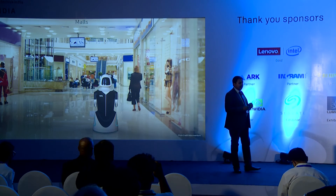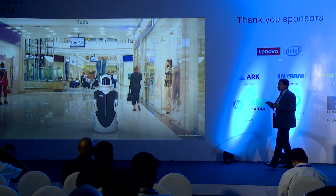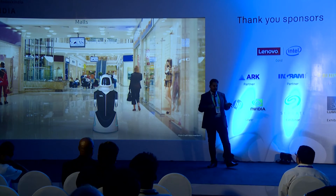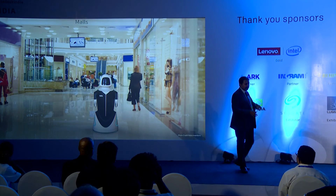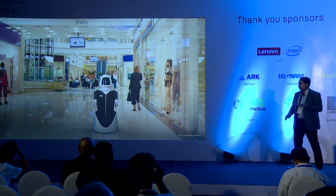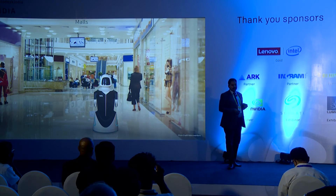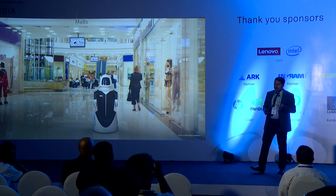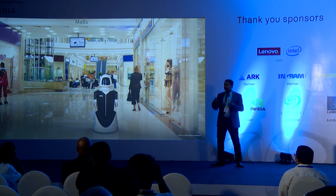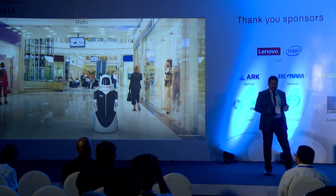The robot has one more specialty built in: lift integration, meaning the robot can control the lift inside your building. The robot doesn't require any additional infrastructure. You don't have to put markers on the ground for it to navigate. The robot uses visual odometry to calculate distances and reach the spot it wants to reach. It knows wherever you switch it on and wherever it's standing, and you can tell it to go from point A to point B and it will reach that position.